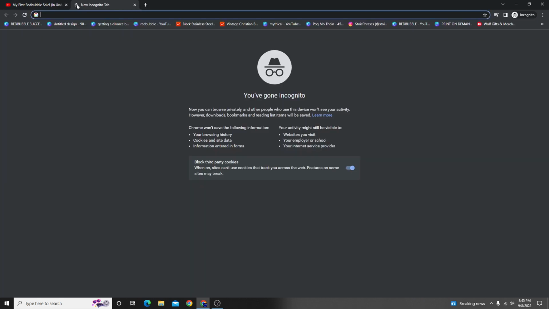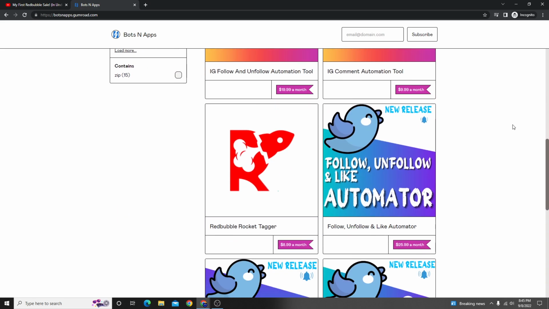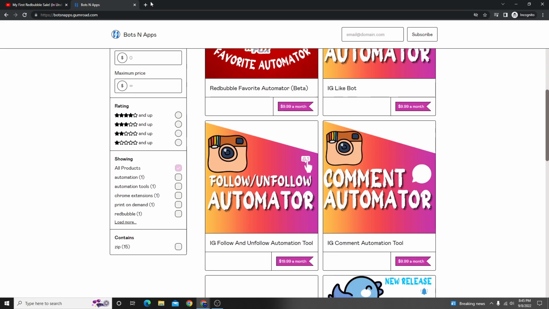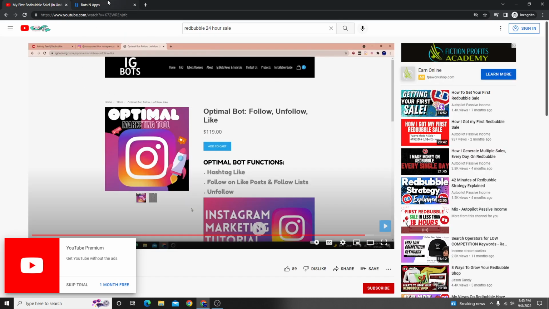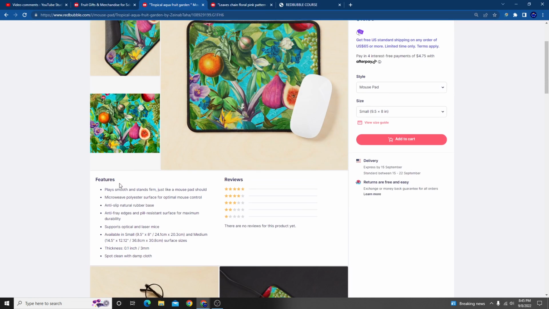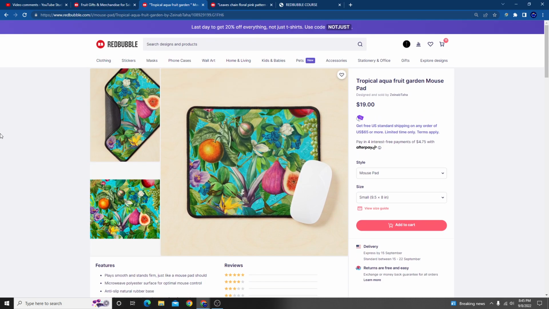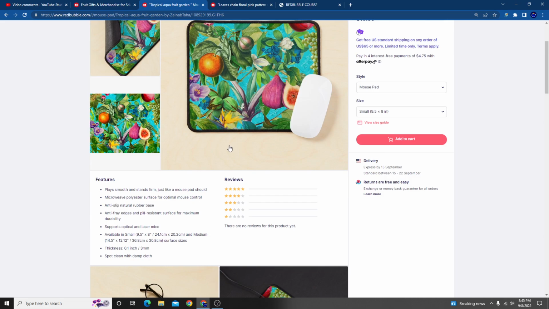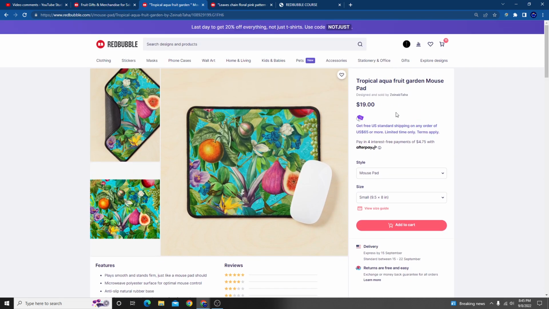For the websites to get these tools, you have botsandapps.gumroad.com, which is a great tool that you can pay a monthly fee for. You have other tools like igbots.org, and if you can't afford the tools, then you can sit there and do it by hand. There's no problem in that. Yes, it will take effort. Yes, it will take time. Yes, it will take energy, but it's just part of the game. So if you don't have the money, just do it by hand, and do the marketing. You can go ahead and watch those videos. I have a lot of those videos. But doing all that will help you get some attention outside if you don't plan on changing anything.